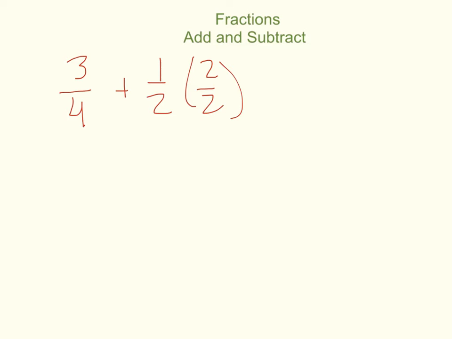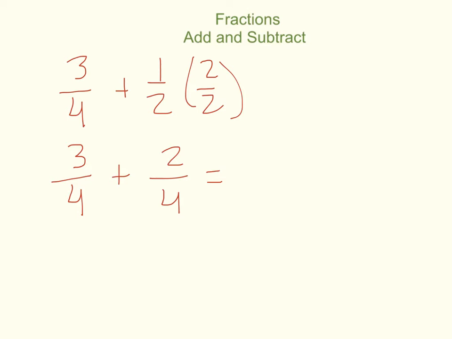So what we're going to say now is this stays the same. And then 1 times 2 is 2. 2 times 2 is 4. So all we've done, like I said, is just multiply 1 into this problem. Because if you were to reduce this right here, you would come back with 1/2, and that's how it always should work. Because you're not changing the value of the problem.